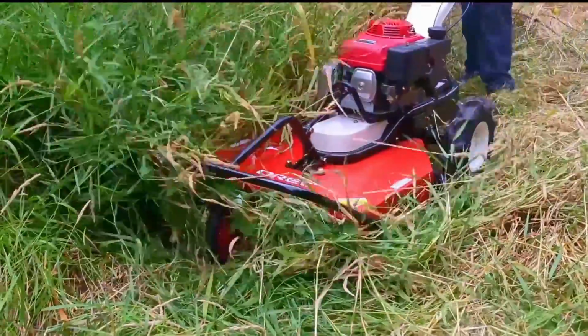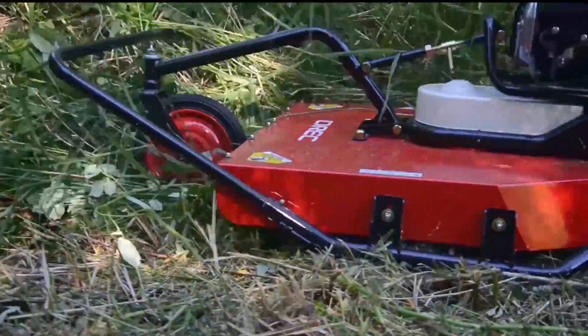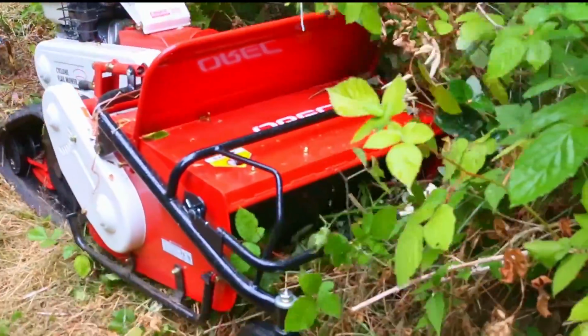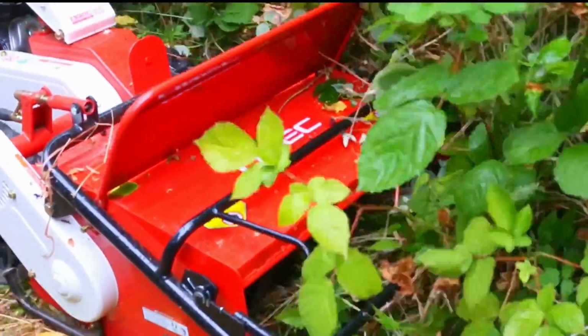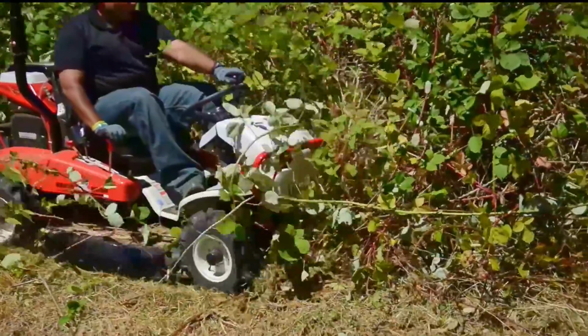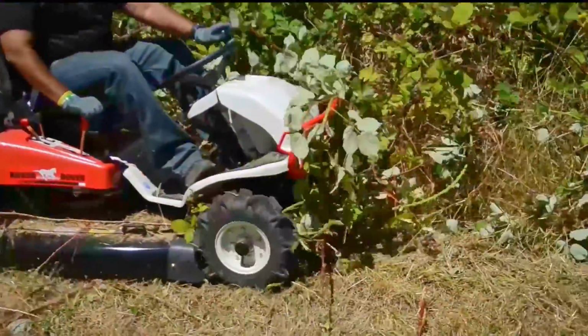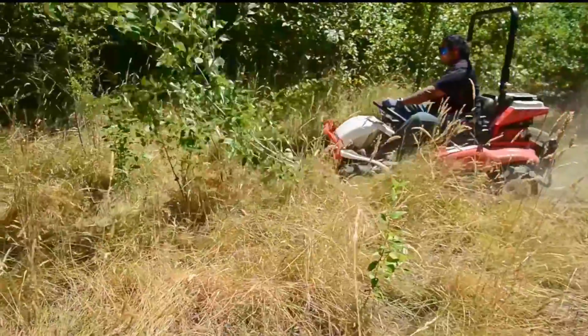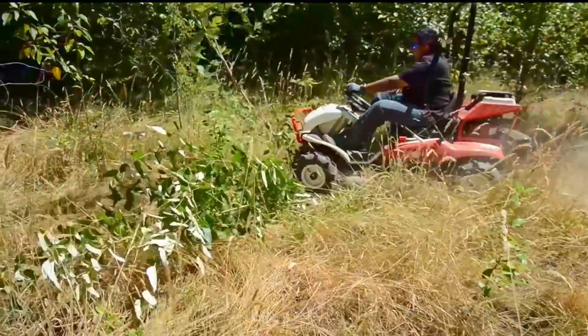The Samurai handles anything from field mowing to blackberries to light saplings. The flail mower pulls in brush and mulches it down to the ground. And the Rover, the ride-on brush mower, our customers love that machine. Does anything from fields of blackberries to tall grass to small saplings. The city uses that machine a lot when they rent with us.